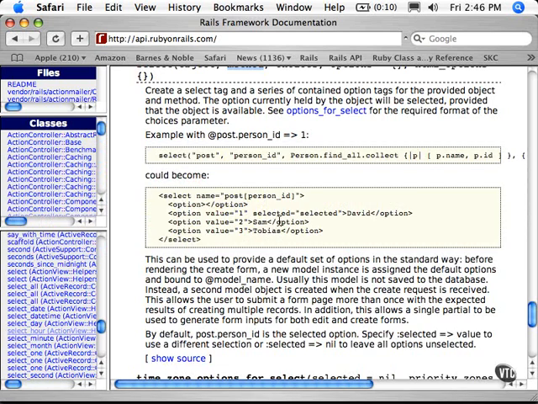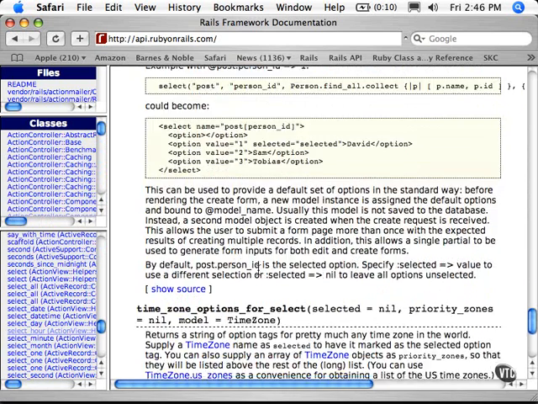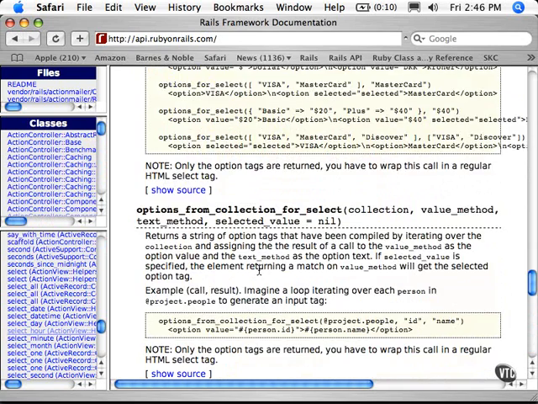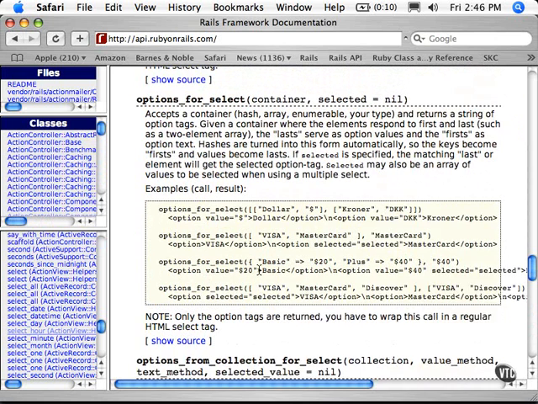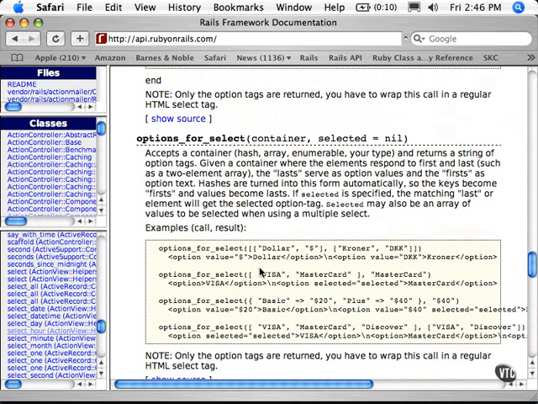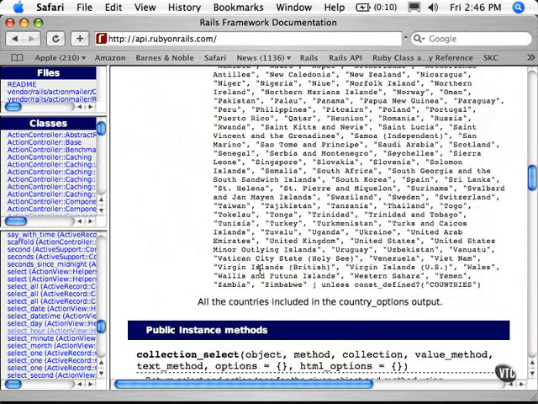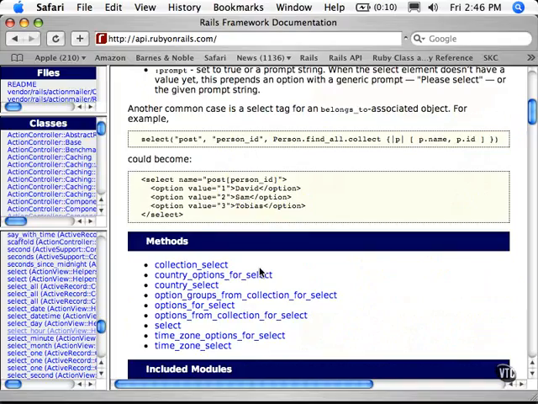I encourage you to go and explore the API. Like I said, it has some defaults for selecting a country and selecting time zones. And there are some sub things that you can actually do, creating options inside for the select based on other things, and there are different options to set in here. So take your time and explore this, and it's a valuable tool to have in your toolbox.